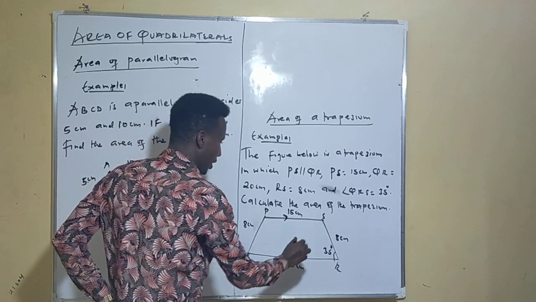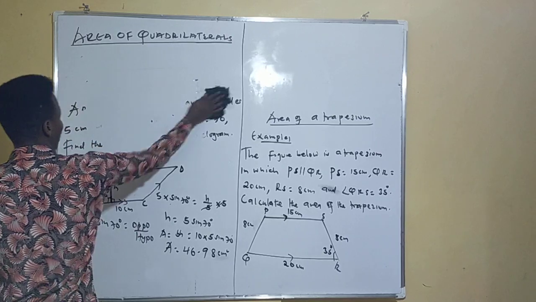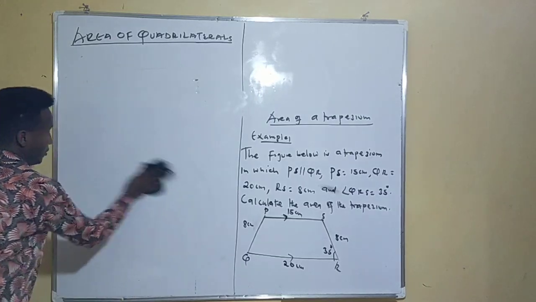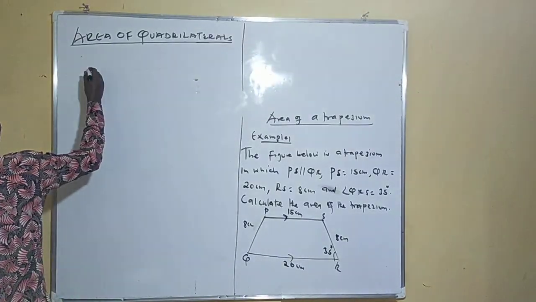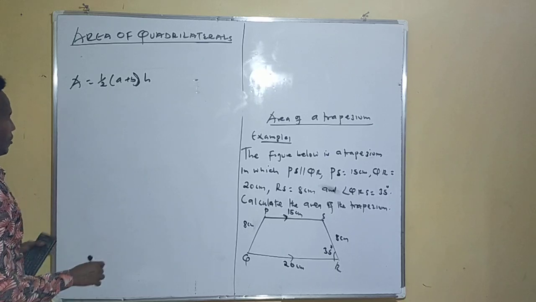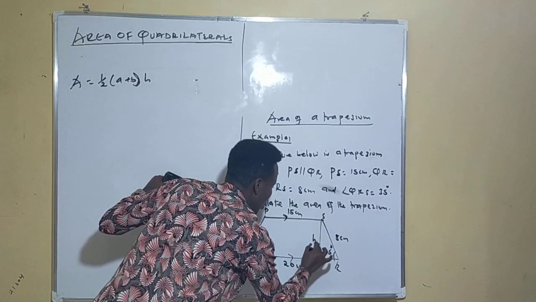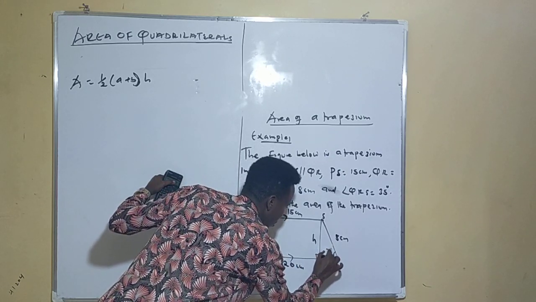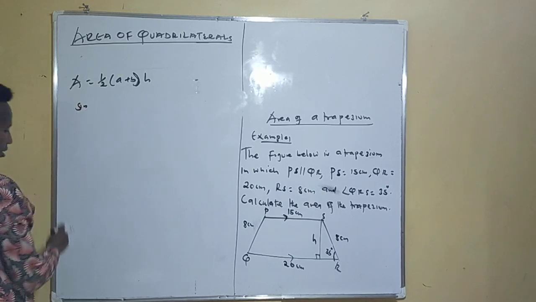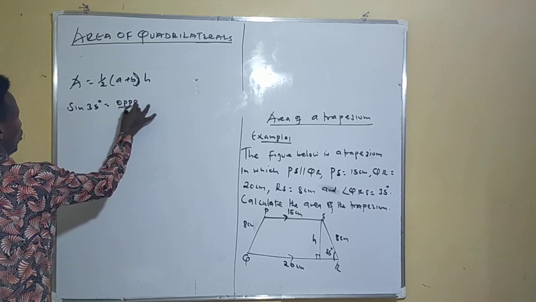So now the question here is, we know that area, let's come to this point here for solution. Take your time. Okay? We know that area, let's write the formula. Area is equal to a half into A plus B times H. Now, we know that this is the height of the trapezium. So let me write the H. And remember, this angle is 35. Don't forget that. So I have to get H. So I will still say sine 35 degrees is equal to opposite over the hypotenuse.